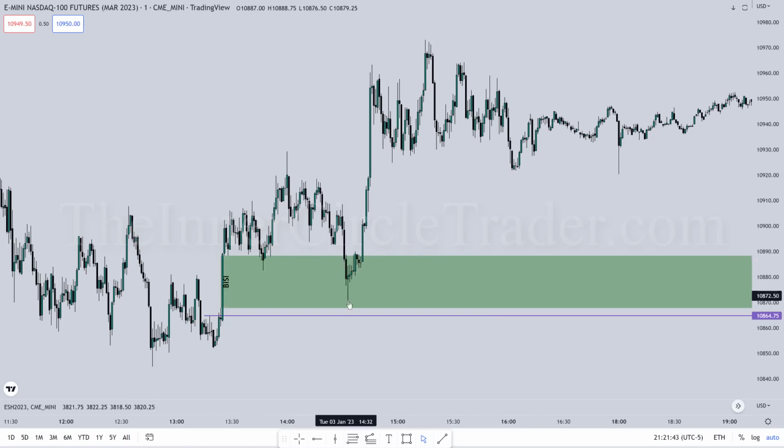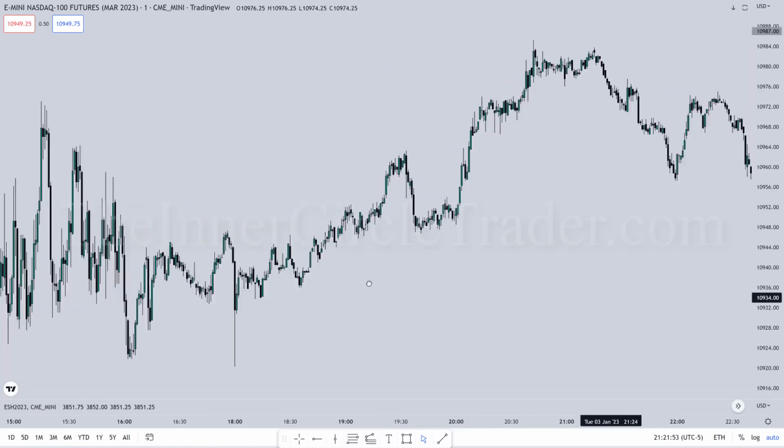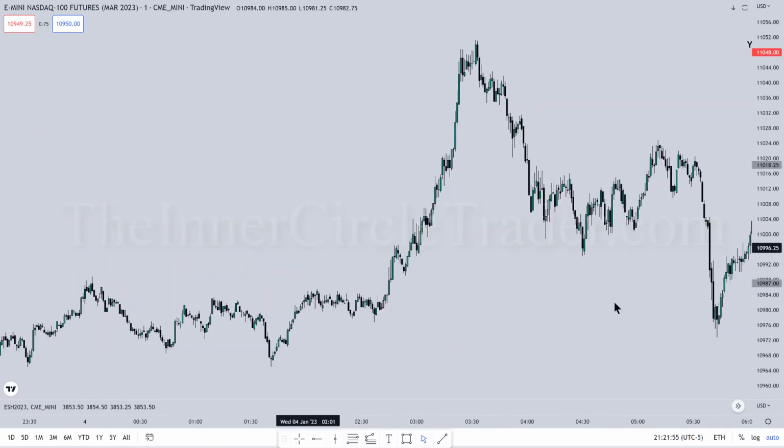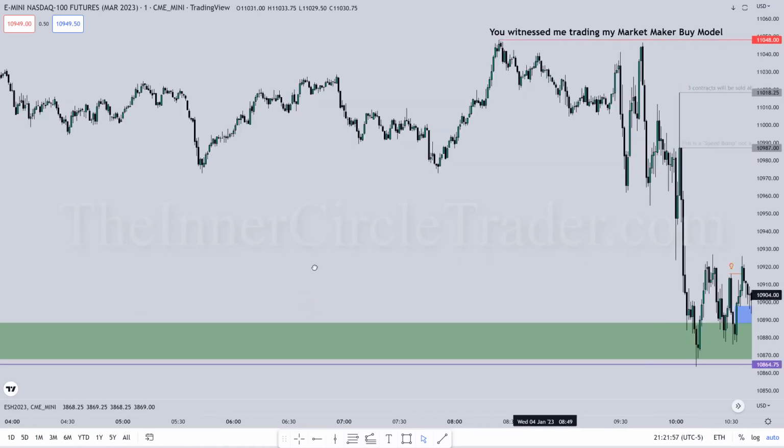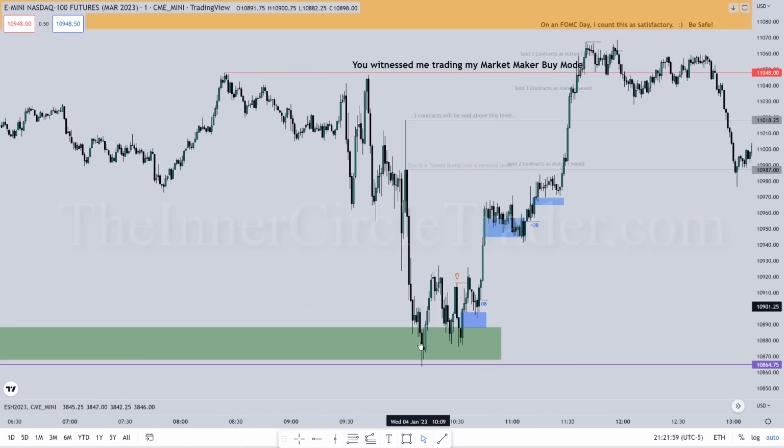So we have our buy side imbalance, sell side inefficiency. Yes, we went down, but we left a small portion open, so that means it's always a candidate to come back and revisit that area. And if it overshoots it, that's fine. The order block on the 5-minute chart is always a possibility. So we traded down into it, completely closed and hit the order block. And then we had consolidation.